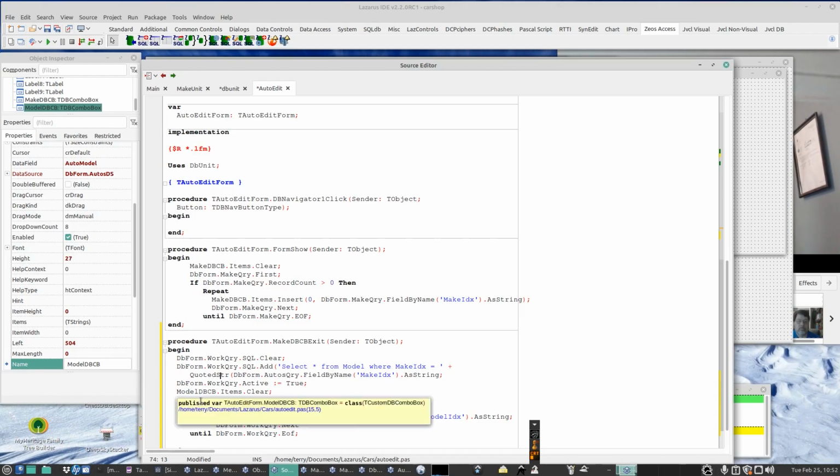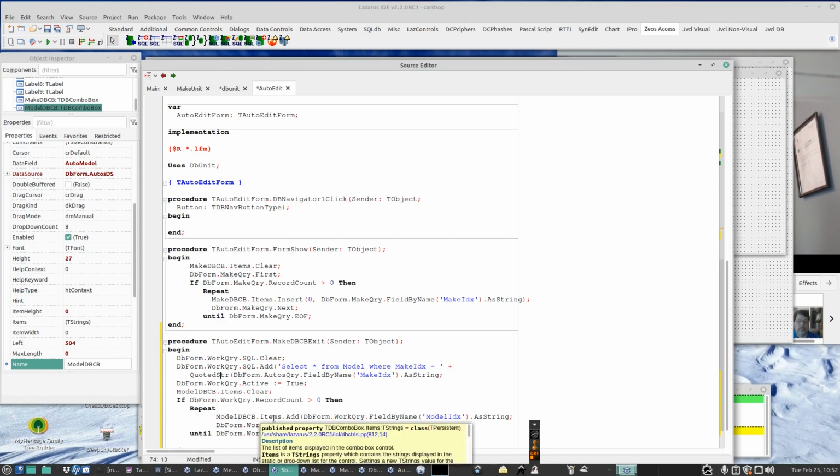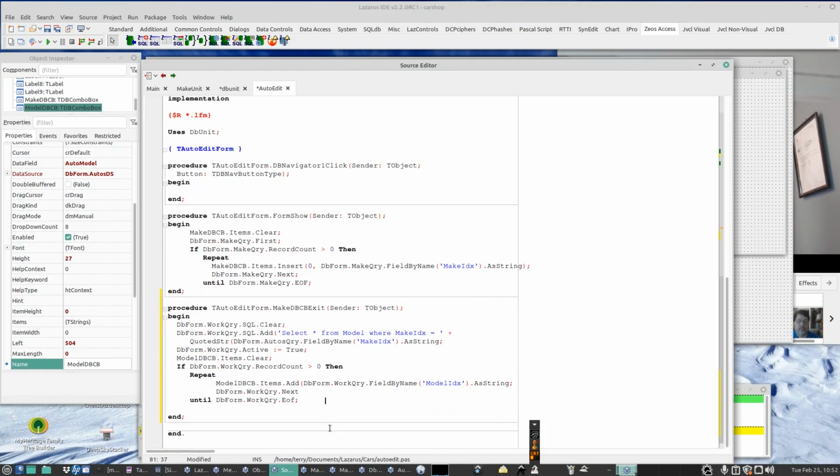I then clear the items out of the model database combo box, and we just read each item in the work query and load it into the database combo box items with model db combo box.items.add the string that we read in, and then we just go to the next row of work query, and we keep repeating that until end of file.